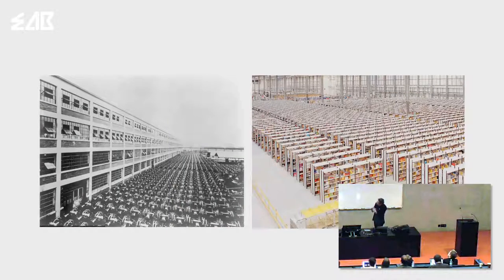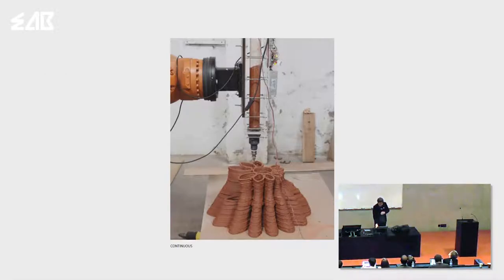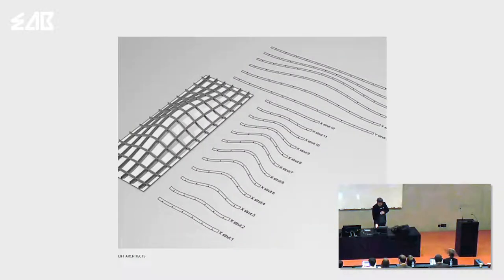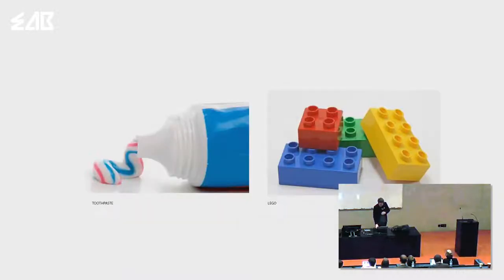So these two images opposed are really difficult to understand. But what we know is that this space on the right, the Amazon warehouse, is arguably the most significant space for digital production today. And it's very different from the way architects have traditionally thought about the digital. They have thought about it as mass customization, as creating larger and larger amounts of different segments.